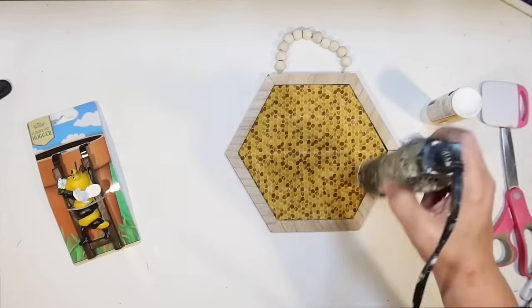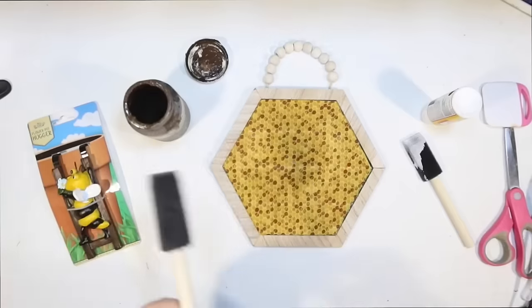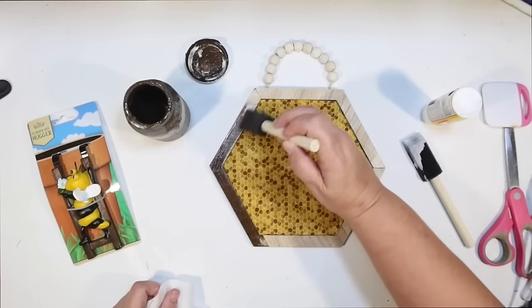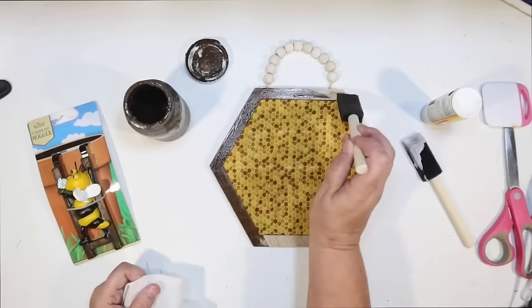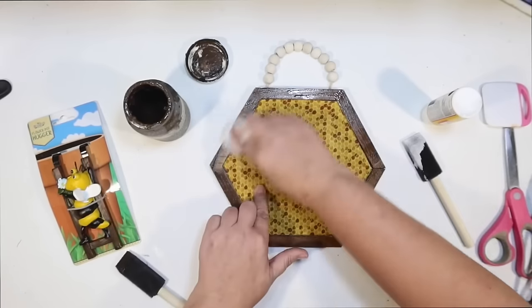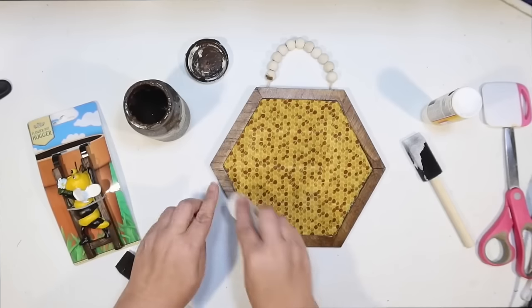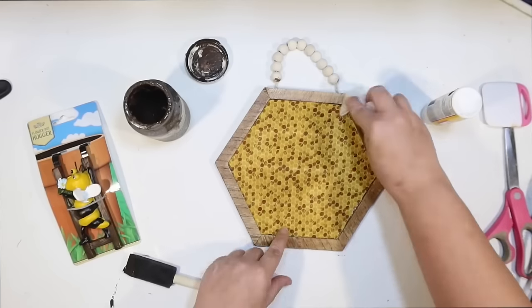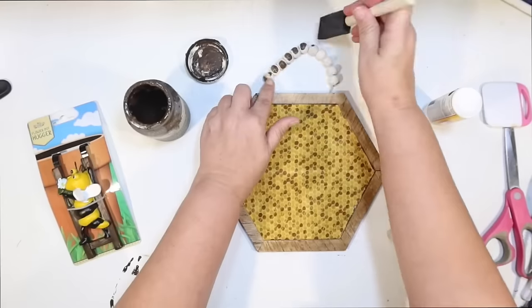It's not a very big size. You could definitely do this with one sheet of paper. Now, the frame is kind of a lighter wood than we've been working with today. We've been working with a lot of rope color. So I'm going to go in with some antique wax by Waverly and carefully paint that around the sides, wiping off the excess with a paper towel to give me that nice medium wood stain on there. It's going to go with the decor.